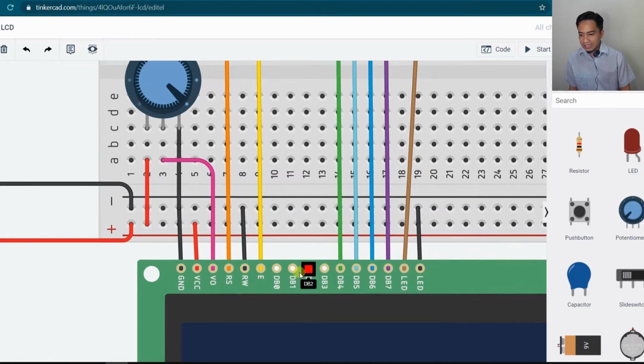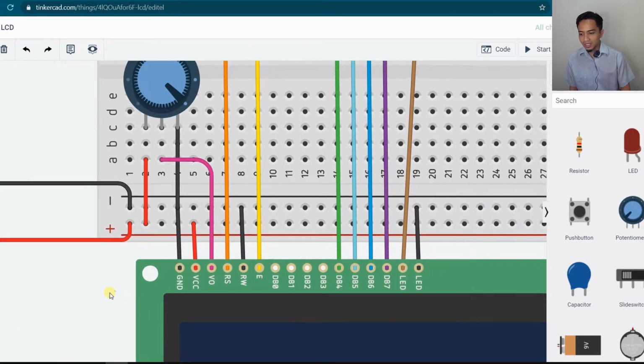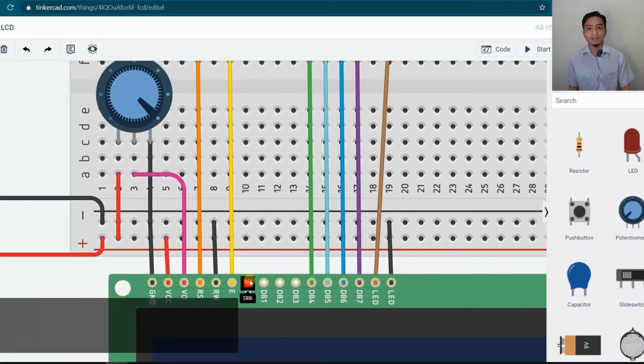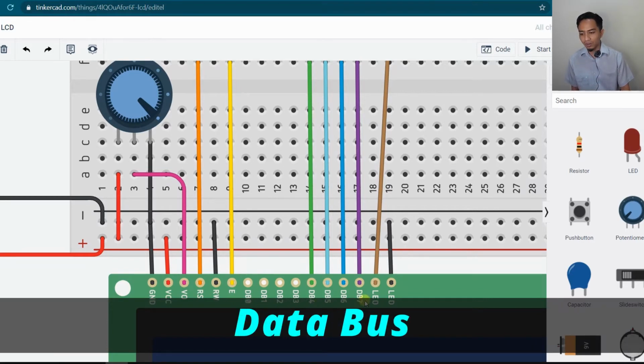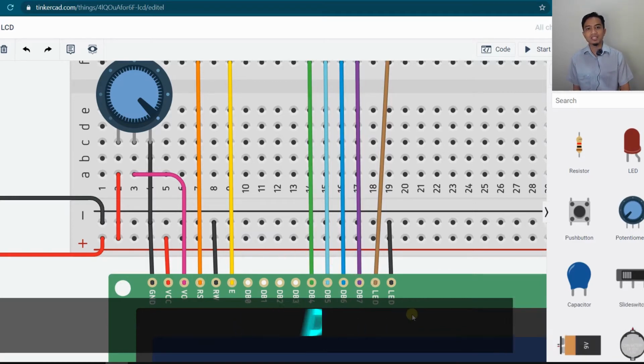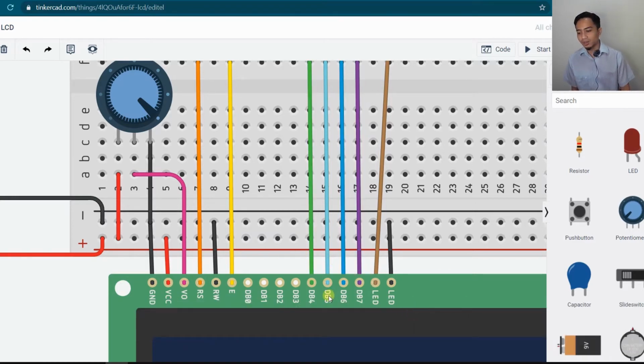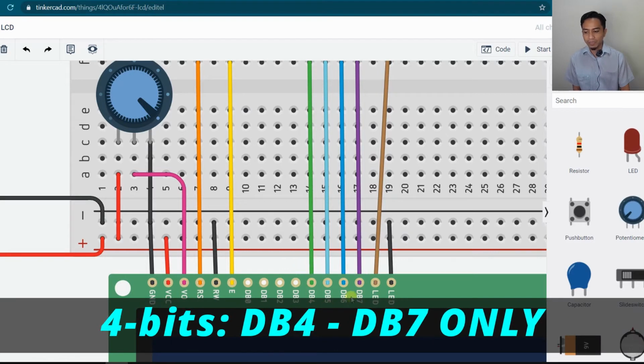And next is DB0 until DB7. DB means data bus, from 0 to 7. You can see here we only connect these 4 pins. Why? Because we just want to send 4 bits of data, so you only need DB4 until DB7.